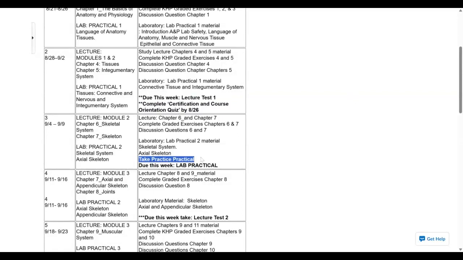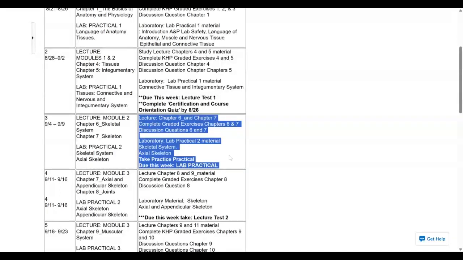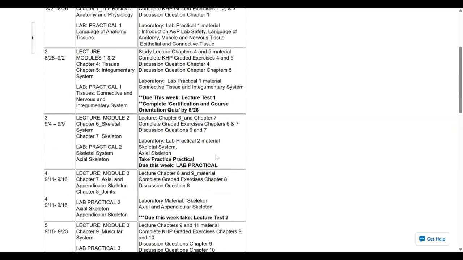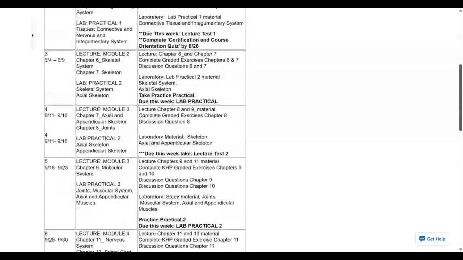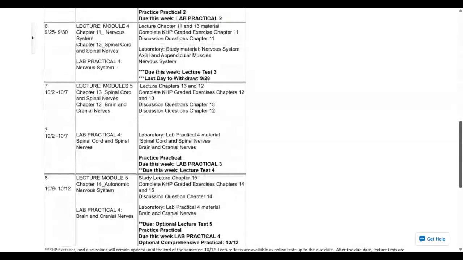The practice practical should be taken before the lab practical. So lab practical 1 is due on the third week of class. Remember, the practice practical exams are due before the lab practical is taken. So if you keep going down, you'll see the rundown of the 8 weeks of class.